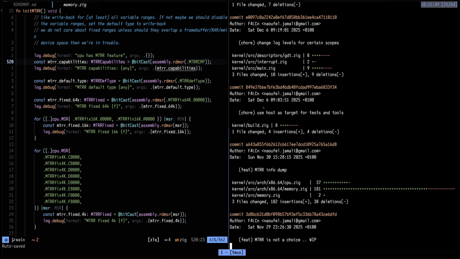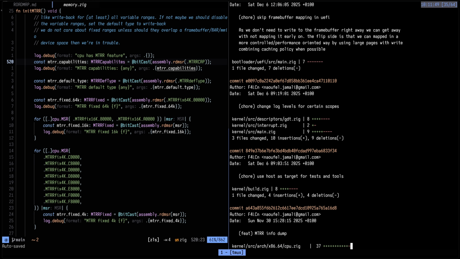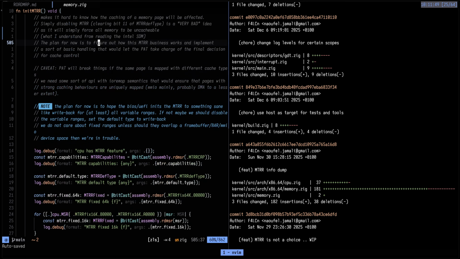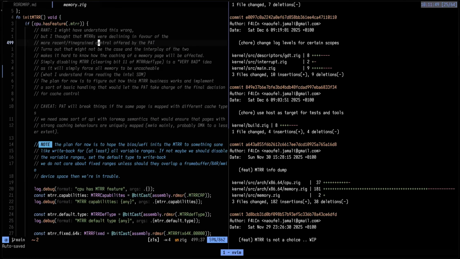Then we made a few other changes. So basically, just to get into a few details here, MTRR is an older system that basically allows to define caching for some fixed ranges of page or addresses.